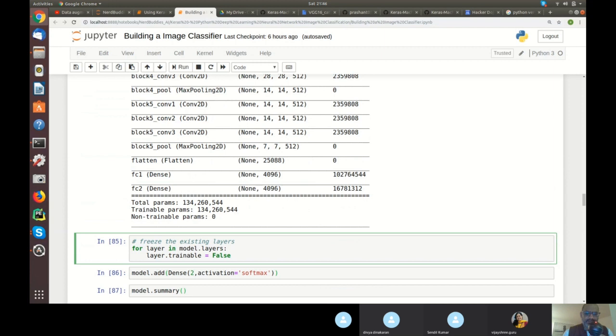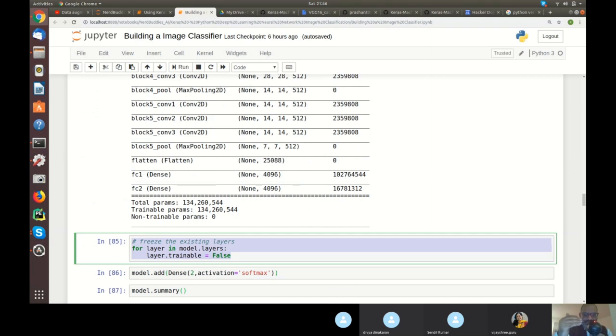This is the part where you can decide, do you want to freeze everything from the previous model? Or do you want to freeze nothing? Or do you want to freeze, let's say, the initial fundamental features?